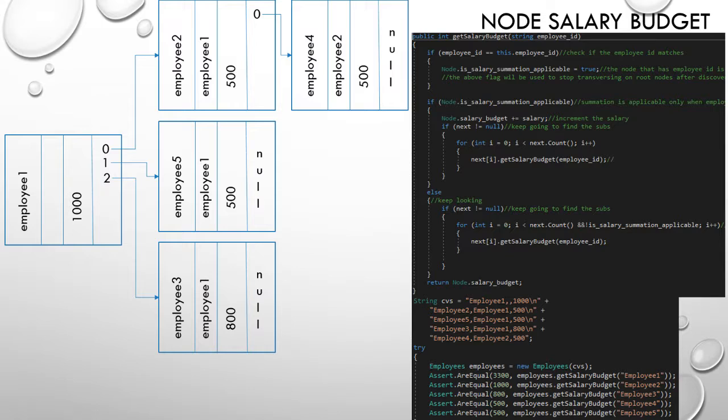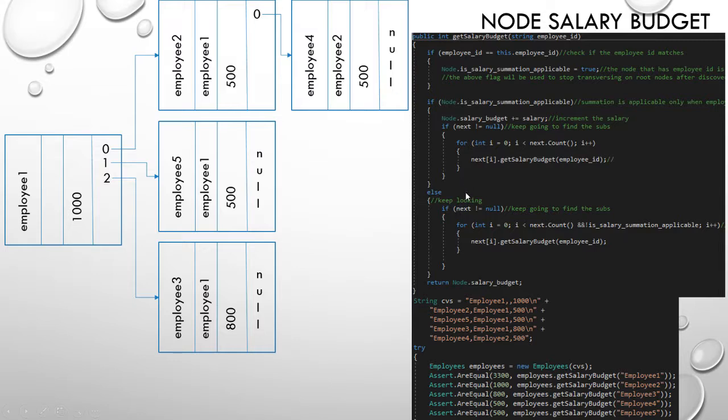that for loop will start with 0, go to next and use that next to call get salary budget again. So pass 2 over here, employee 2. It is not the same, it is not applicable. We go to the else part.